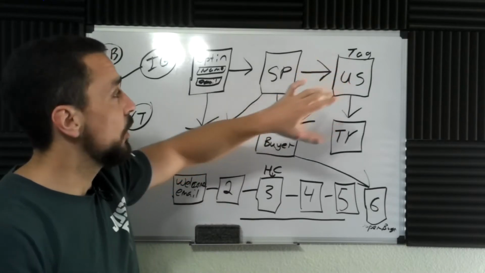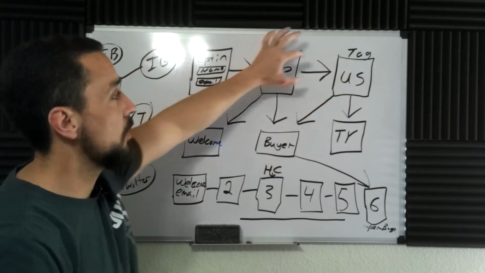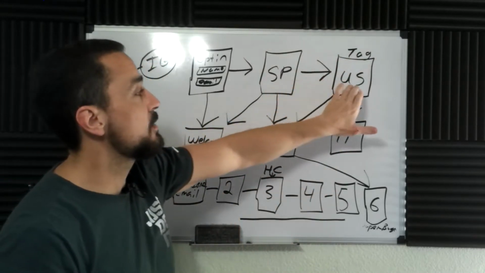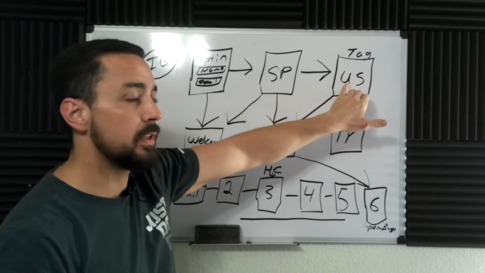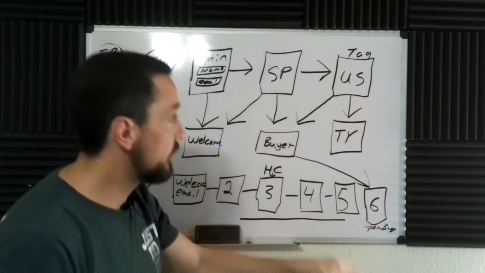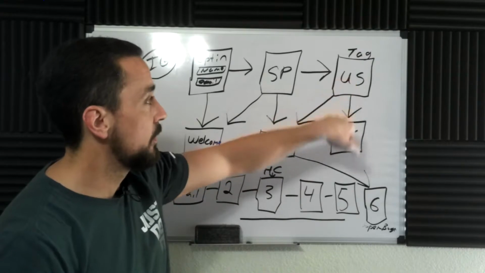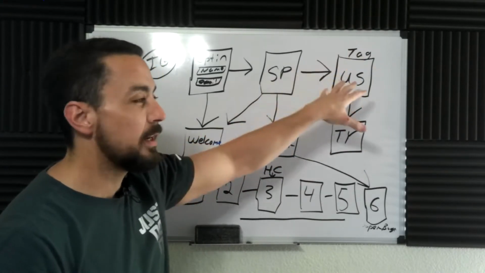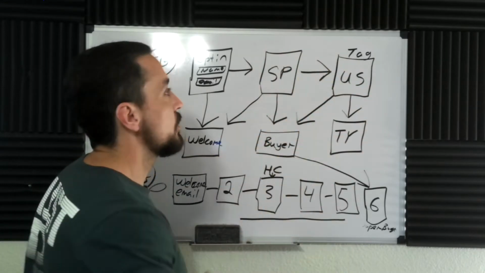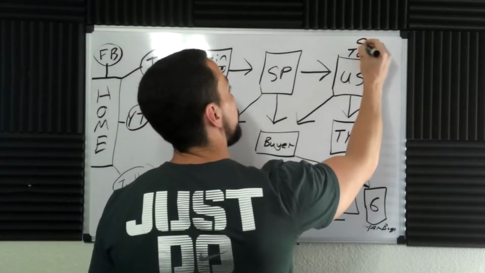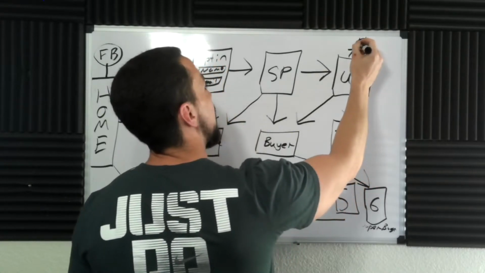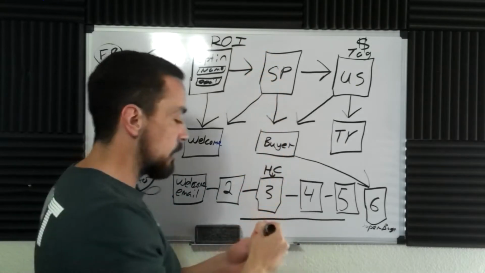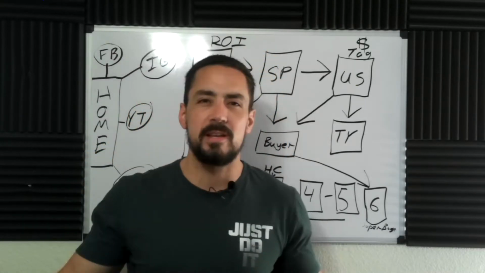You see what I'm saying? So they have a pixel that you can install on literally every page. So when somebody comes to this page and they buy something, that pixel, because obviously the only way they can get to the next step in the sequence, the only way they can get to this step is if they bought. The pixel tells them that they bought. So you enter a dollar amount up here, and that pixel goes and it tells you the ROI. It calculates this. It really is the best email responder right now.